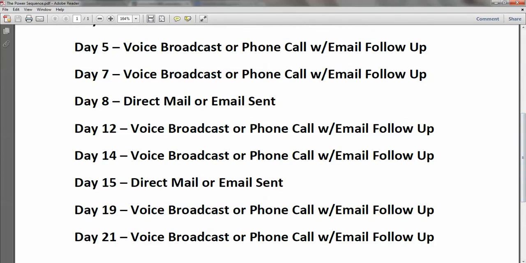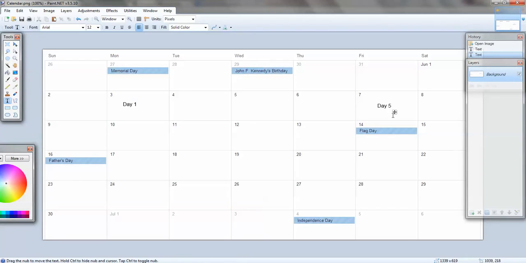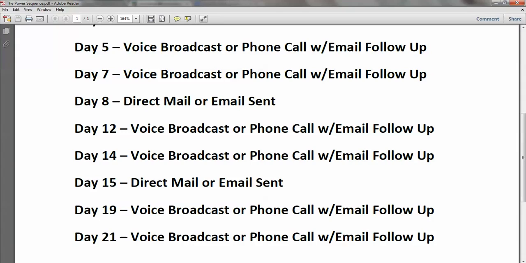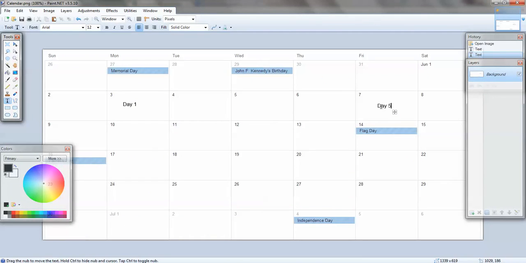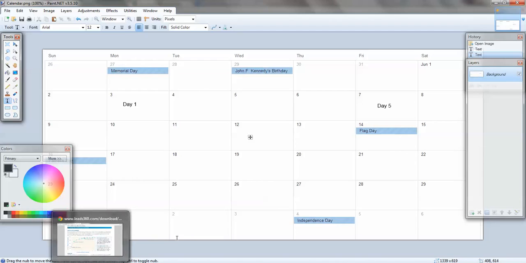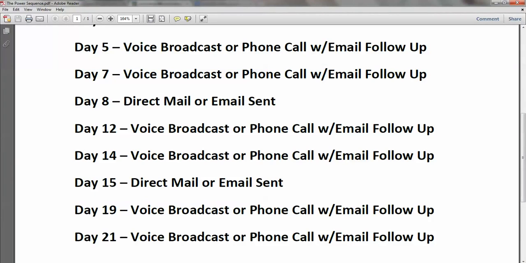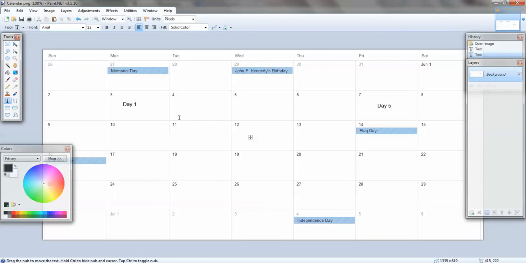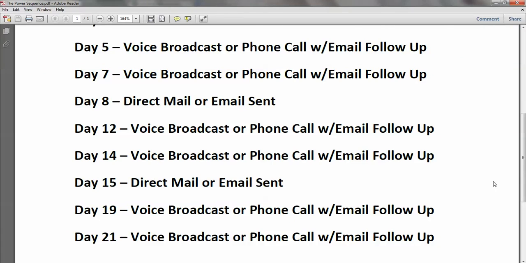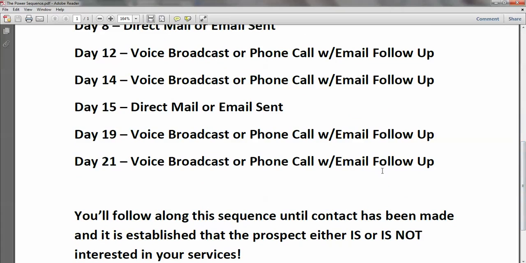If you were to go back to this calendar and basically write that out, just like I was showing you. So if we go back here, day 7, day 8, right? So this is day 5, and then Monday would be day 6, day 7, day 8, okay? So that's where your day 8 would come in, and then et cetera. So you just keep going in that process, day 7, day 8, and by the time you get through all of these, it's basically going to be a 30-day process.